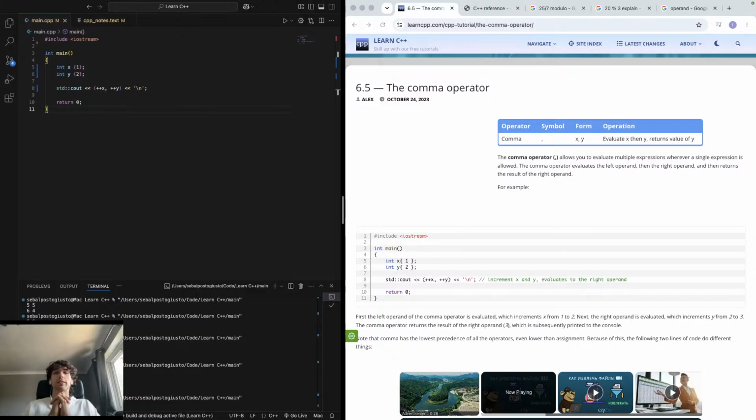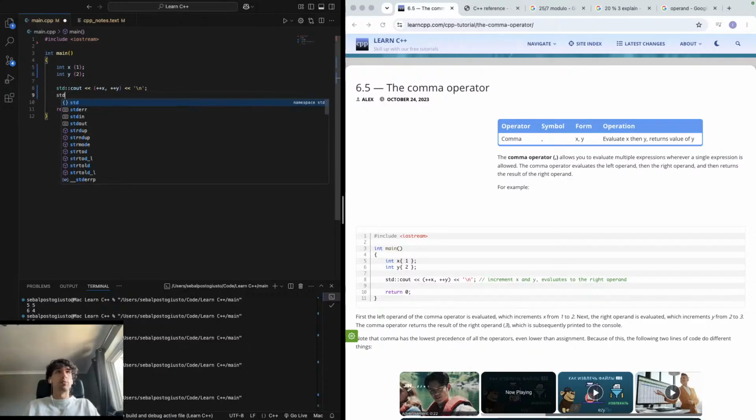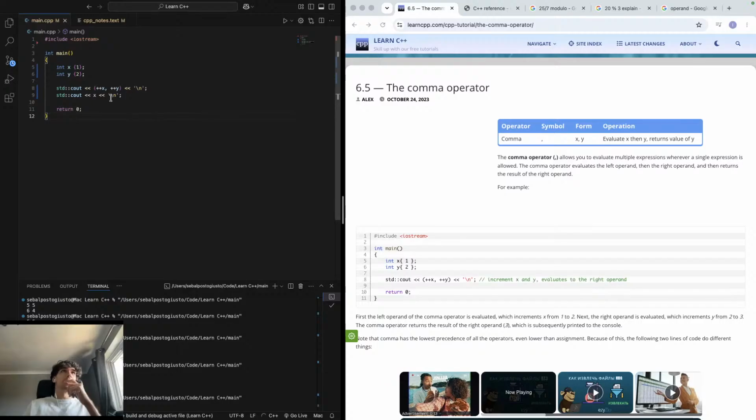So does that mean that if I were to do standard character output x, I would then get 2?